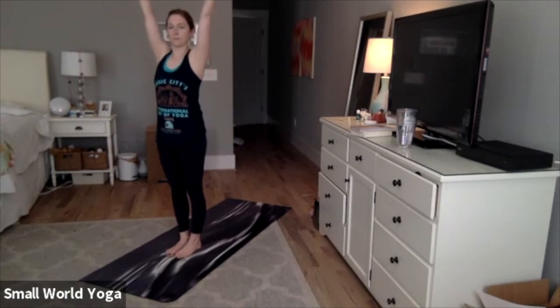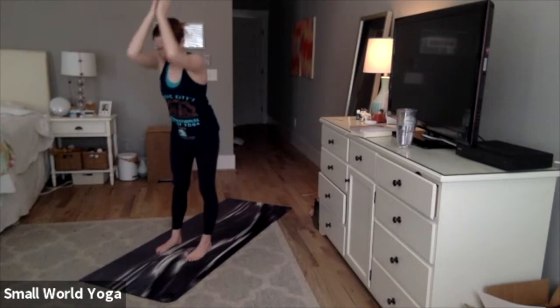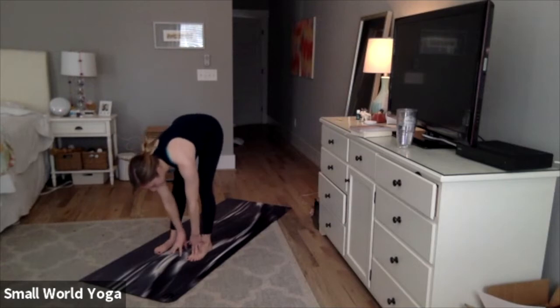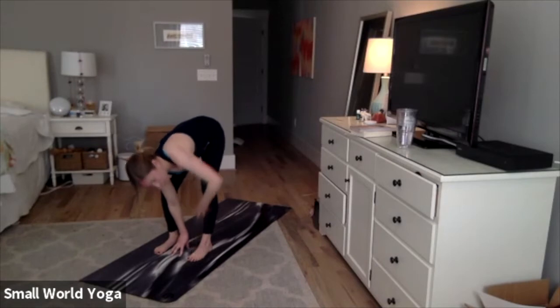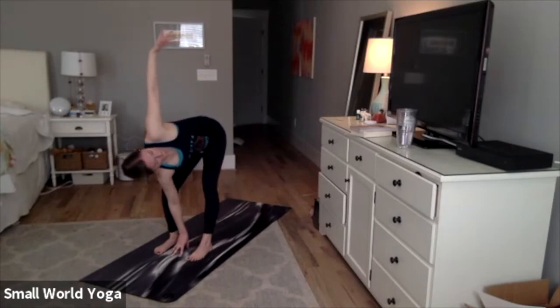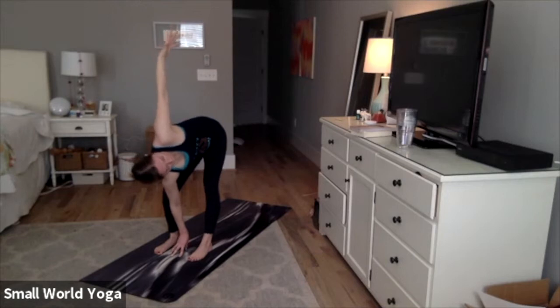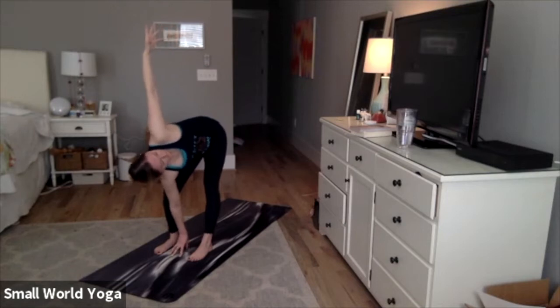Inhale, reach up. Exhale, fold forward. And then take your feet about hip width distance. Place your right hand in between your feet. You can take your fingertips. Bend into your right knee, then reach your left arm to the sky. We'll take three breaths here. Breathe in, reach your left arm up. Exhale, twist over. Breathe in. Breathe out. Last one, breathe in.